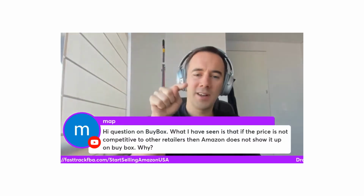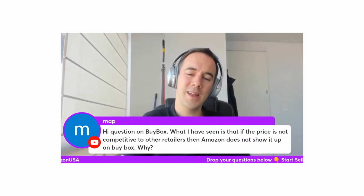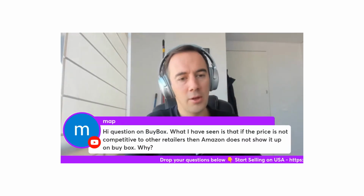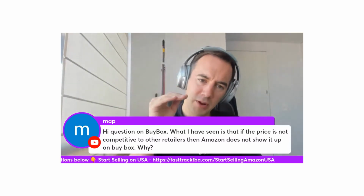It disappears. So you have to click view all sellers and then buy that one. They just don't want to make it easy for sellers, i.e. you, to get lots of sales at a ridiculously high price. So that's the reason why. Long story short, if you want to find out what the price needs to be, just keep slowly bringing the price down and find out.